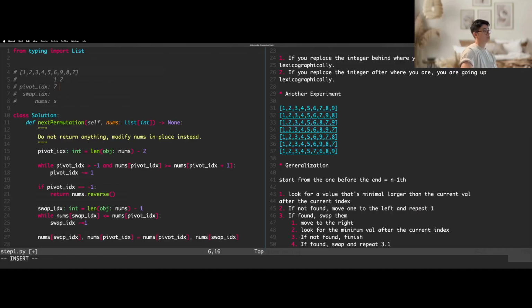Pivot index is bigger than -1. Yes. Nums pivot index is 0, 1, 2, 3, 4, 5, 6 is 9. So nums 9. What? Hold on.